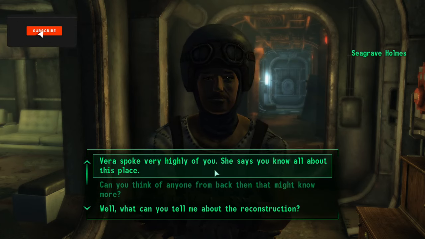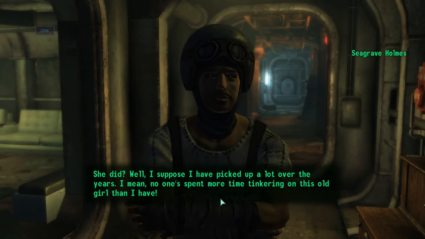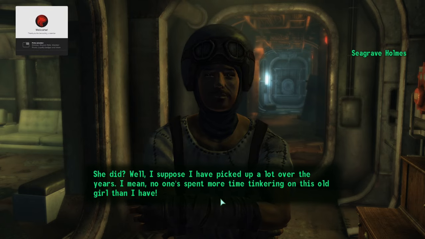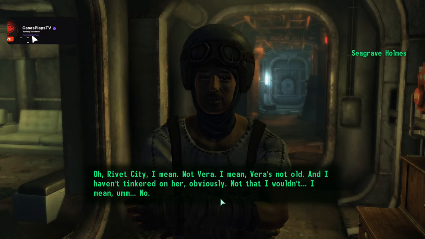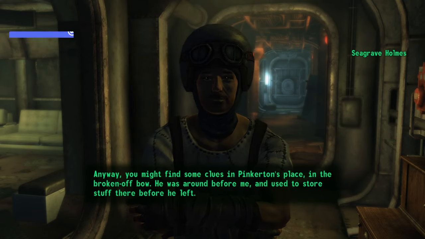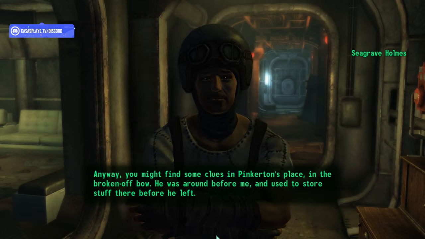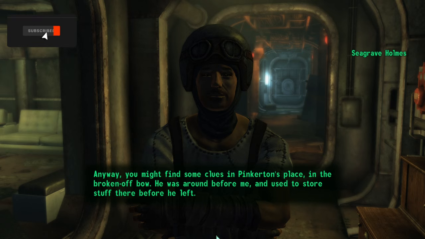Vera spoke very highly of you. Says you know all about this place. She did? Well, I suppose I've picked up a lot over the years. I mean, no one's spent more time tinkering on this old girl than I have. Oh, Rivet City, I mean. Not Vera. Oh, I mean, Vera's not old. And I haven't tinkered on her, obviously. Not that I wouldn't. I mean, no. Anyway, you might find some clues in Pinkerton's place, in the broken-off bow. He was around before me and used to store stuff there before he left.